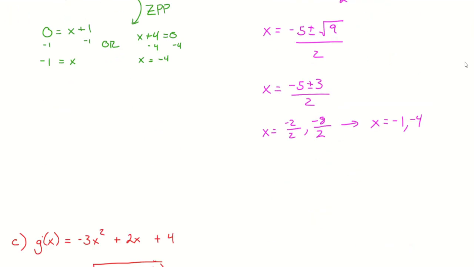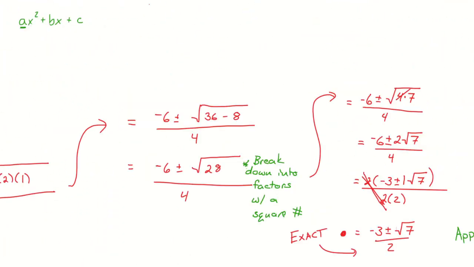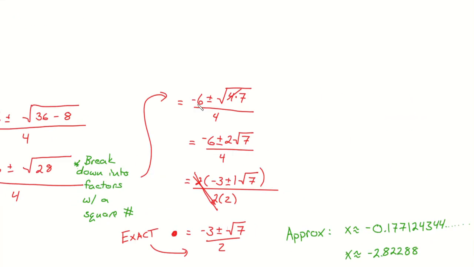So we only factored out the pieces, and to be honest, you can just pick what you want to factor out as long as it goes into both of them. On this one, notice they both had a 2, right? 6 and 2 both have a 2 in them, so we factored out a 2. We're essentially just taking out the greatest common factor of that numerator.